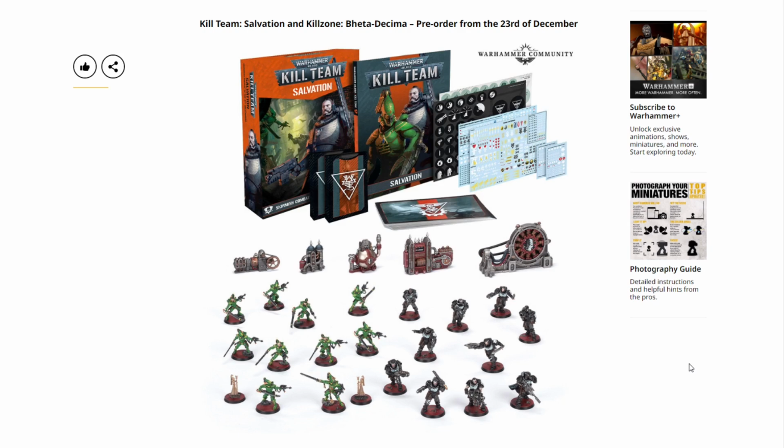So I'll definitely be picking up Salvation and also the Beta-Decima Kill Team. I think it's good that Games Workshop is going to be throwing up the queue system to make sure that everything's limited, but people can get a hold of what they want. But just keep in mind, it is a 3-week pre-order period, so none of this stuff is going to be shipping until like mid-January. So we'll go ahead and wrap it up there.